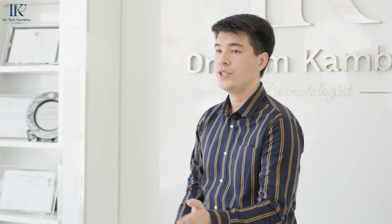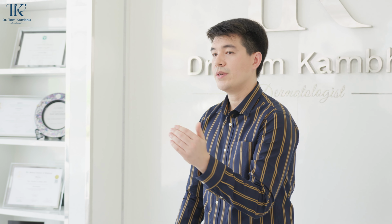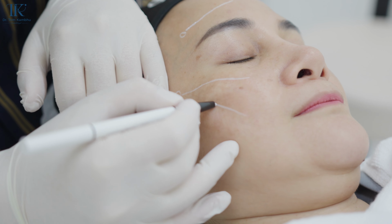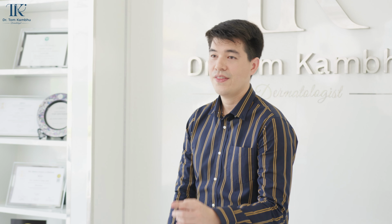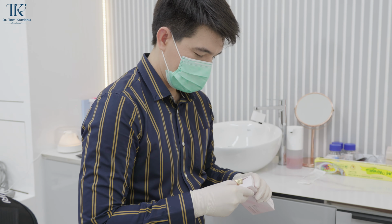In this case, a 42-year-old woman presented with static and dynamic wrinkles, as well as melasma. This is what I'm doing for the Gouri treatment. Initially, make the entry point and the treatment line. Usually I do the whole face with 3 lines on each side, starting with the forehead, then another 2 lines on the cheek area. Inject local anesthesia at the entry point. Then I use a 27G 50mm cannula, doing xylocaine pre-fill of the treated area. Then continue with Gouri injection. I plan to use 0.2 ml on the forehead and 0.4 ml on each line on the cheek.